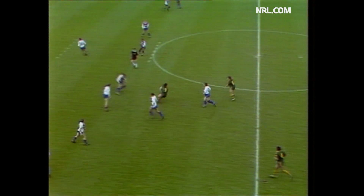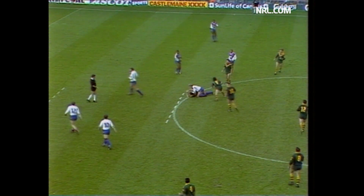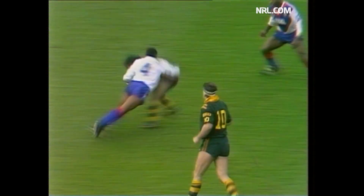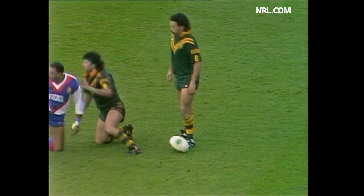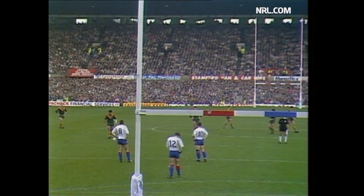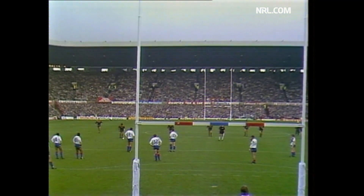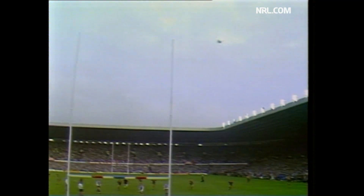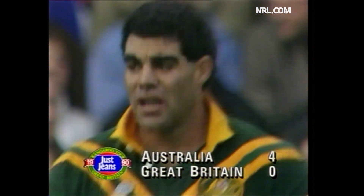Elias plays it forward — no marker. Lions. Stewart throws the dummy. Packard comes out now to Elias. The crowd didn't like it, but the referee said play on. Penalty against Great Britain right in front, 30 metres away. Meninga strikes it sweetly — it's high in the air, but just wide of the uprights. None from two for Meninga. Play restarts with the dropout from the centre of the quarter line. Australia four, Great Britain nil.